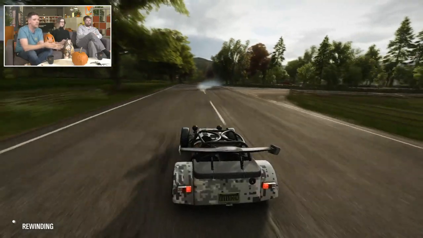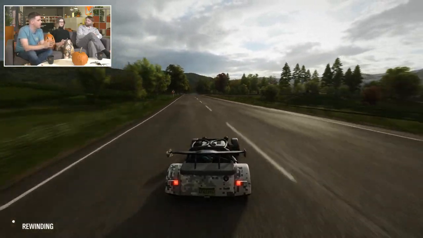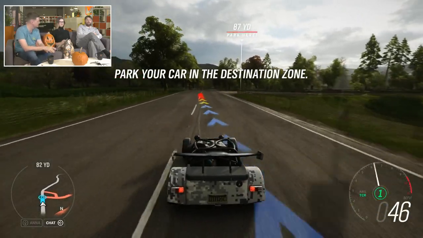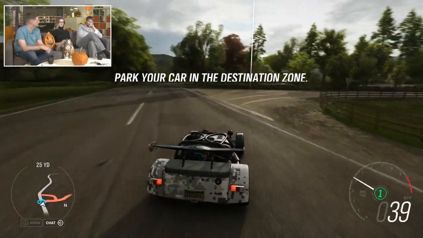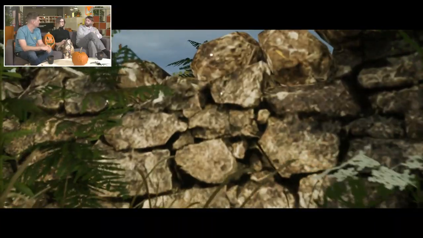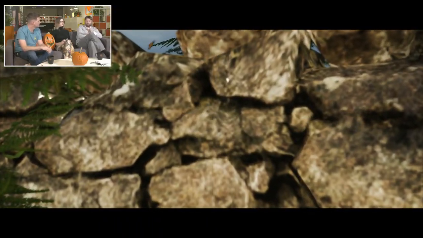A question from Geezer Funny: what are your favourite areas of the map? Torben, do you want to go first? I think it's actually that section up through the middle of the Cotswolds into the Lakehurst Forest, where we drove the minis. There's something about that combination of asphalt and dirt and tight turns. I love that.